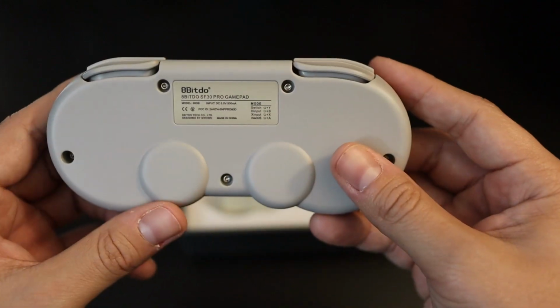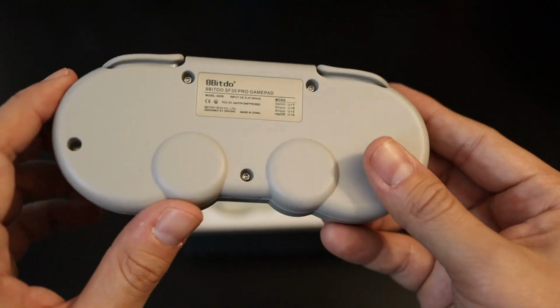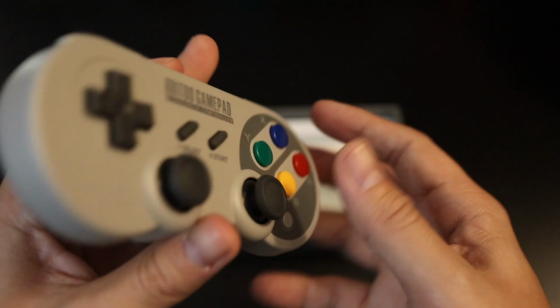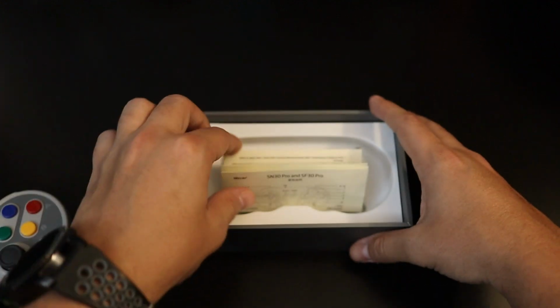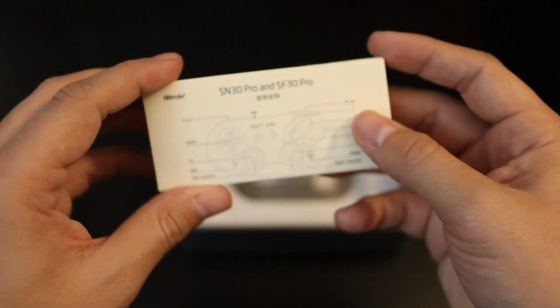Pretty cool. The back, 8Bitdo. And you got the specifications there. And that is the controller. So let's check in the box really quick. You do get a user manual here, but I won't be reading it.